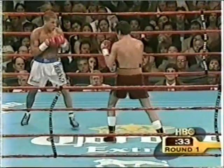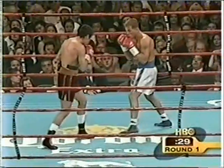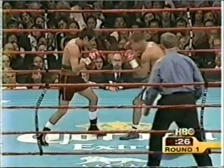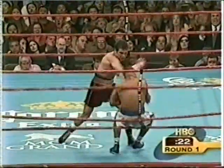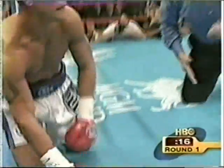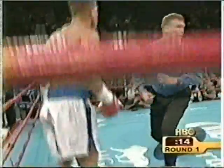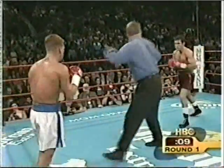Oscar gives up his jab. He's just an ordinary boxer out there fighting for his life. He gives up his reach. He's got his legs spread far apart. Now De La Hoya lands his first effective combination and crumbles Gatti with a trademark left hook. And Oscar De La Hoya left hook, too big for Gatti. And there's blood flowing already from under Arturo Gatti's right eye.